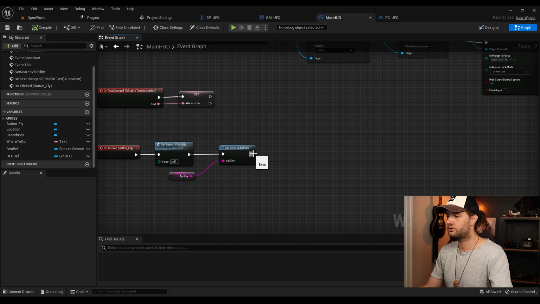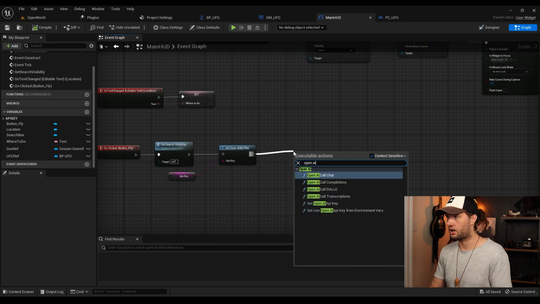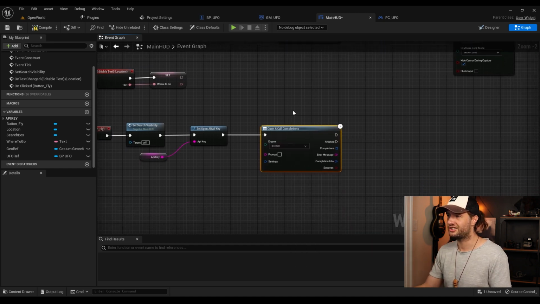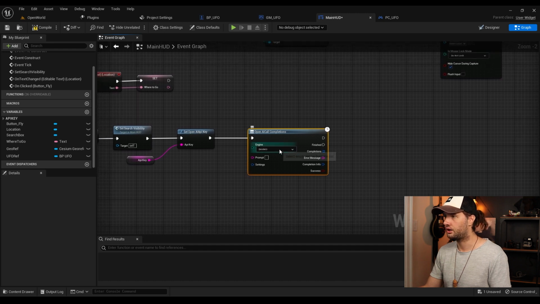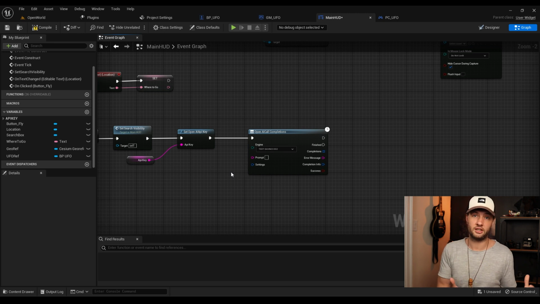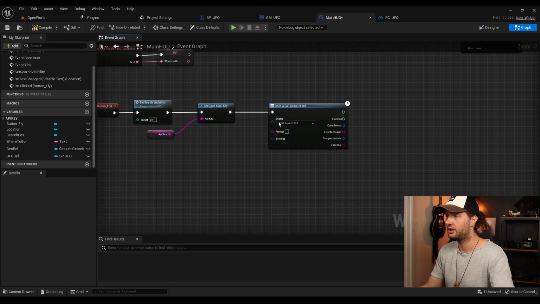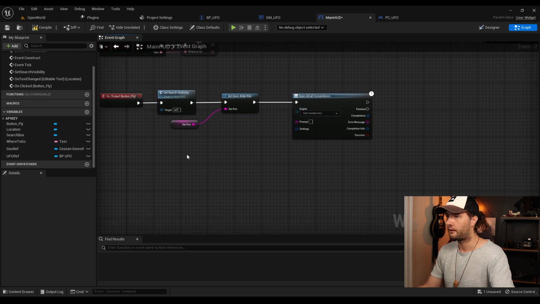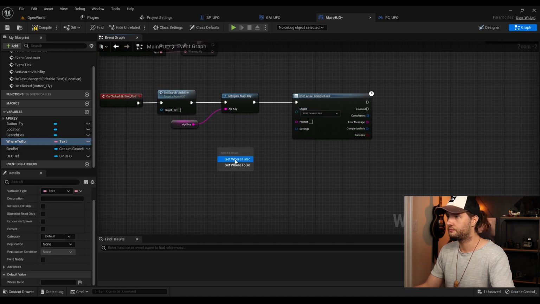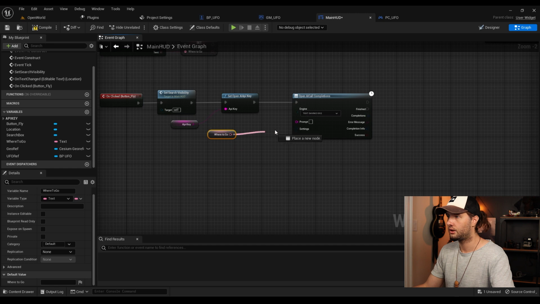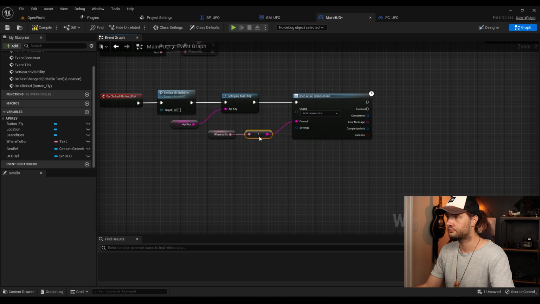So what we're going to do is write OpenAI. We're going to search for this node. I'm going to switch this to text-davinci-002. Again, you can do your own experiments to see which gives the best results. This is the one so far that has worked for me. So we're going to get the text and put it in as a prompt, and then we're going to grab the settings.